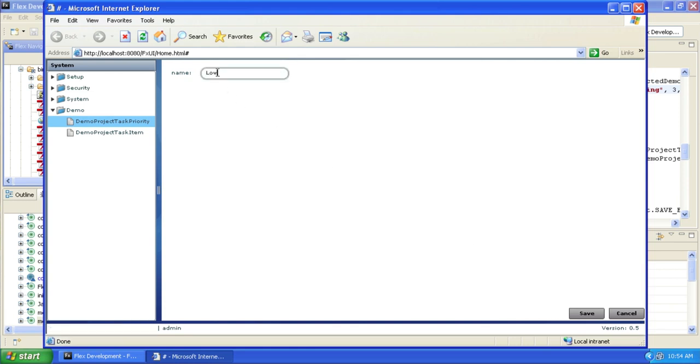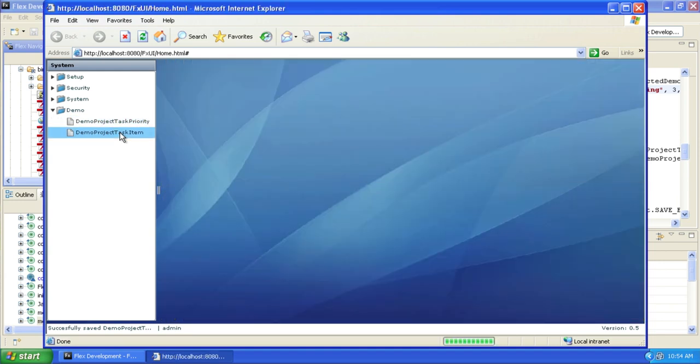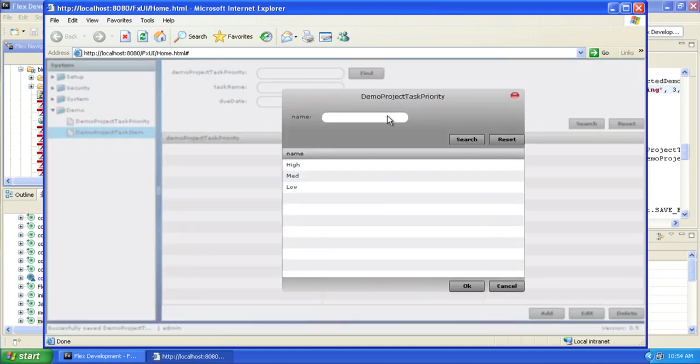And for example, low. Now we can go over to our task items, and you can see that it knows that this foreign key should be linked to these priorities, which are lookups, so we can show the find screen and show all the items. This is actually the shared control from what you saw over on the other screen. So they share the same data set out of the box. That doesn't mean they have to stay that way, but that's why you're seeing this already populated with data.